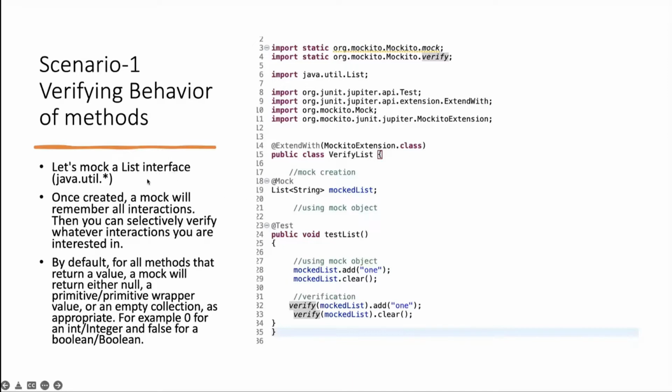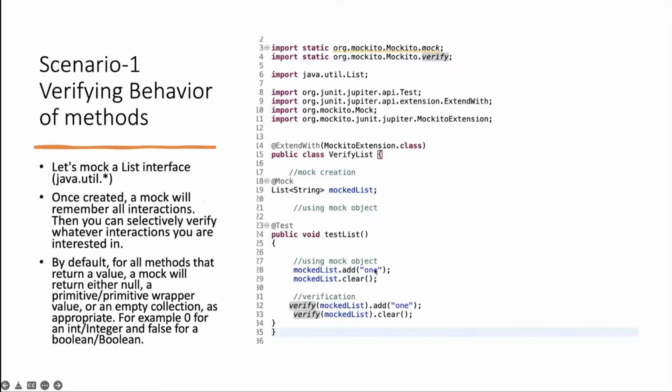So if you see this particular example, which I will ask you to write, it creates a list interface, which is present in java.util. You are mocking a list interface. It's an interface without any implementation. Understand this. Then you are writing a test case. Once you have created the mock, you see mockList.add. Now add is not yet implemented. But you are able to make a call to add with some dummy implementation.